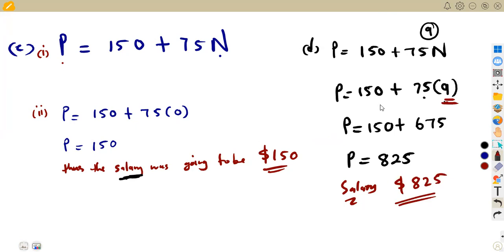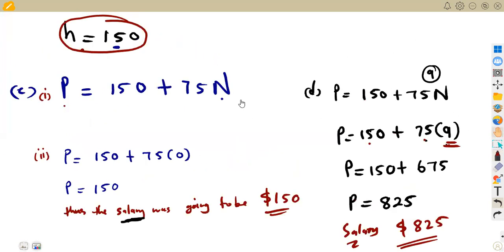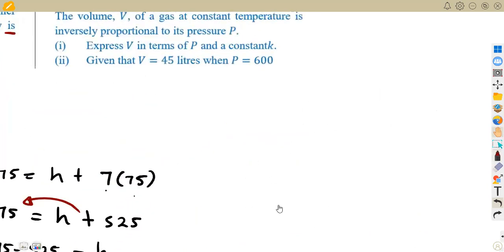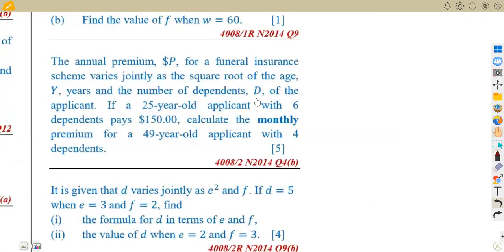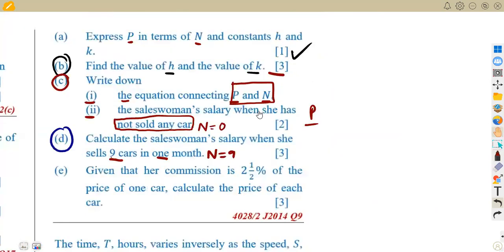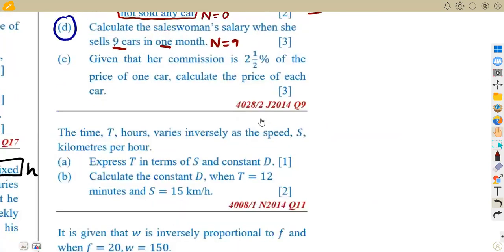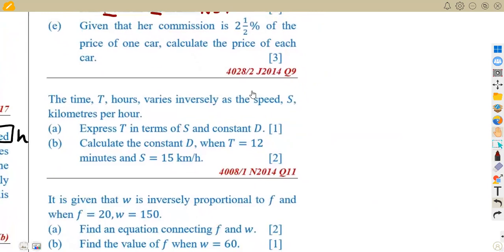Remember, it's affected with the constant, and also with the commission. The constant K, like we said before, represents the commission. So that was the question. Now on this part, I want us to be careful here because mostly we're having a confusion on this part E.